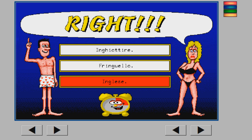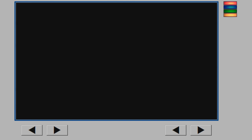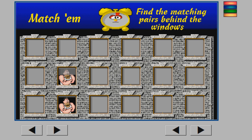Now then, there is more than one of the presents, so you don't have to go for them all. There's only one of each coin, so if you want the 20 quid jackpot, you've got to get all the coins. Oh, hang on, I've got to concentrate on this, sorry. Oh, you know, I only got one there. That was really bad. I should be getting at least 2. So green dude, yellow boobs, brown, green glasses.